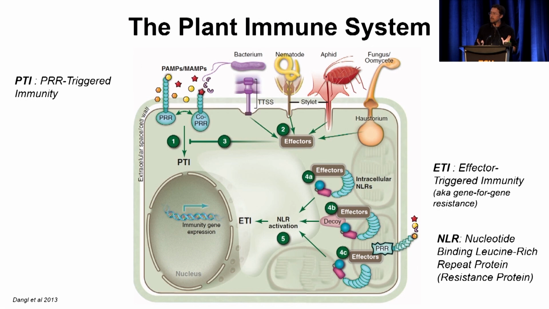So it was well known that PTI, the first level of extracellular immunity, is quite broad spectrum. It can protect the host against most pathogens because it recognizes conserved molecules. But gene-for-gene resistance was always thought to be more niche, right? You needed a specific gene on the pathogen side to be recognized by a specific gene on the plant side. And how broad spectrum can such a niche resistance be, especially considering that every pathogen out there contains between 20 to 100 effectors or even more, and they all have different effectors, right? So how good is effector-triggered immunity at protecting plants against a broad swath of pathogens?